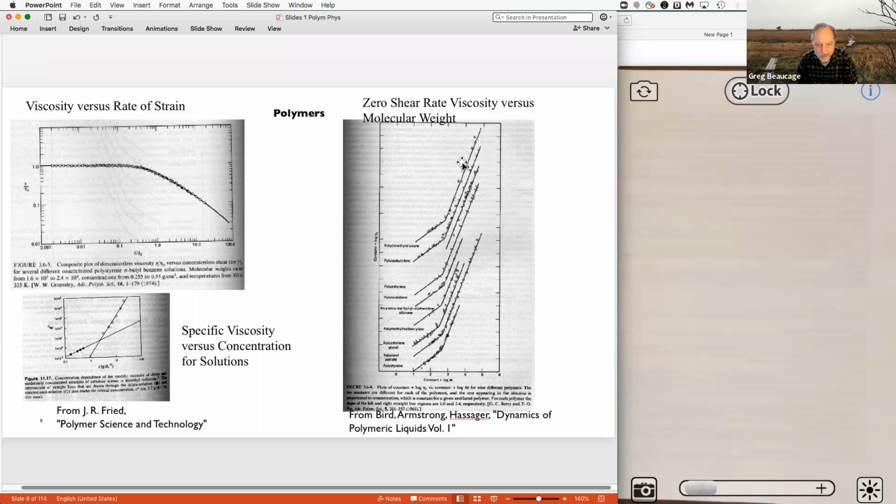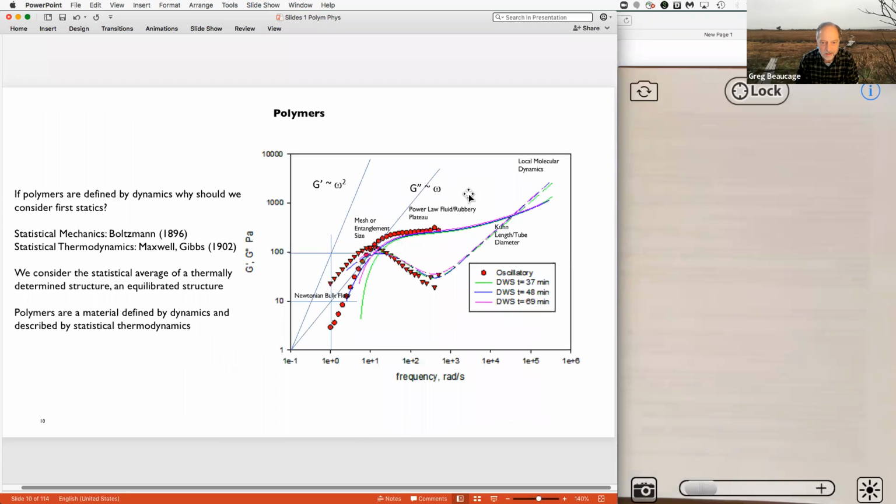Because all of your properties, all of your flow properties, the ability to make a fiber, the ability to make a film, you can only get that when you have these entanglements, right? So only in this high molecular weight polymer region can you get any properties out of it. If you have alkanes or wax below this, and above that, they're polyethylene, right? So that's kind of the distinction. And then we started to look at this business.